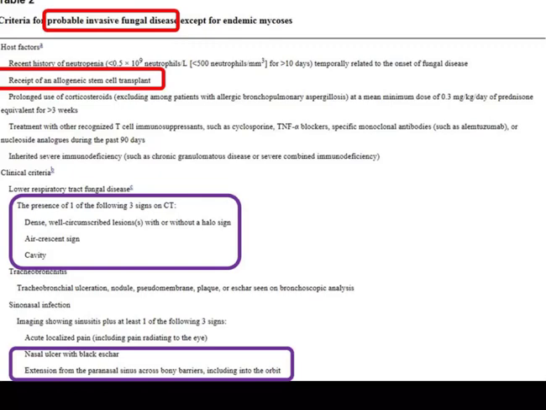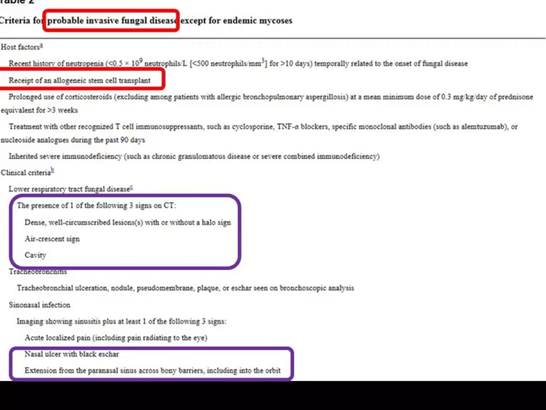Clinical criteria, so presence of one of the three signs: a lesion with or without a halo, so our nodules, air crescent sign, we talk about that, or cavitation, which we have one of those on 3 West right now, who has a nice little hole in her lung. And even though we were concerned for mold, ironically, these same images could end up being a different bug, which is why you really push for your bronchoscopies.